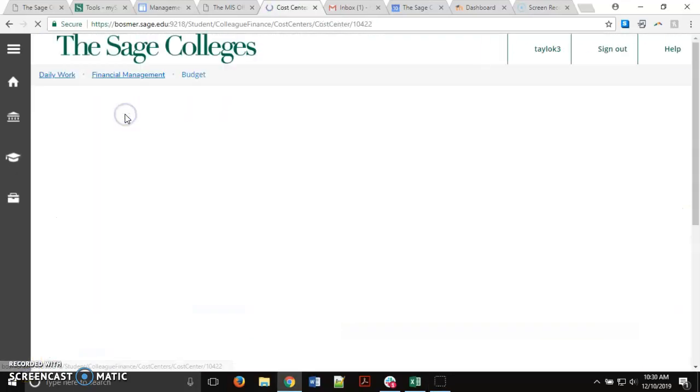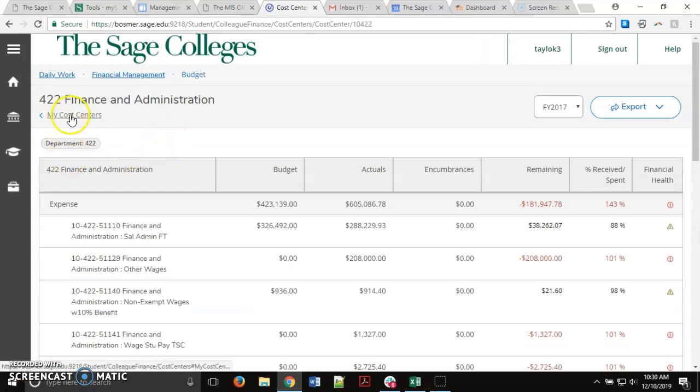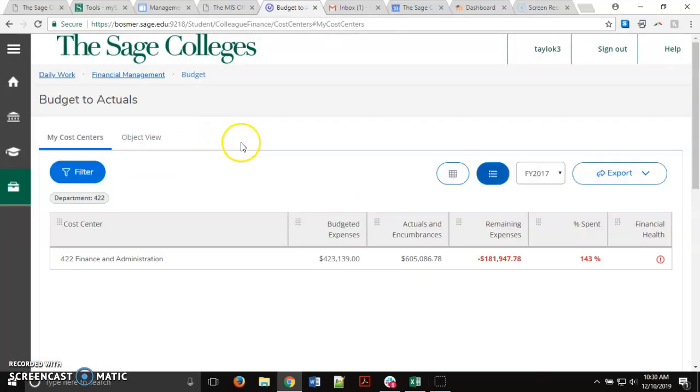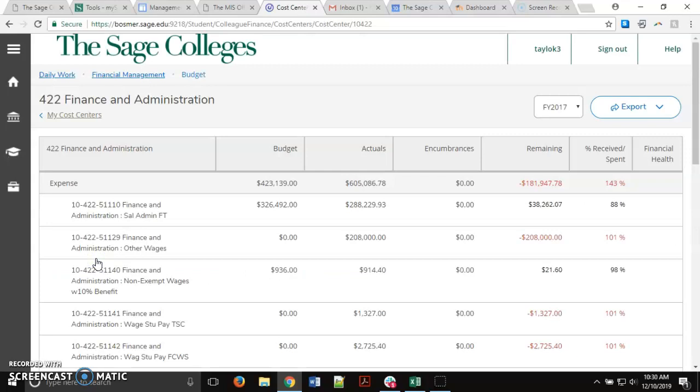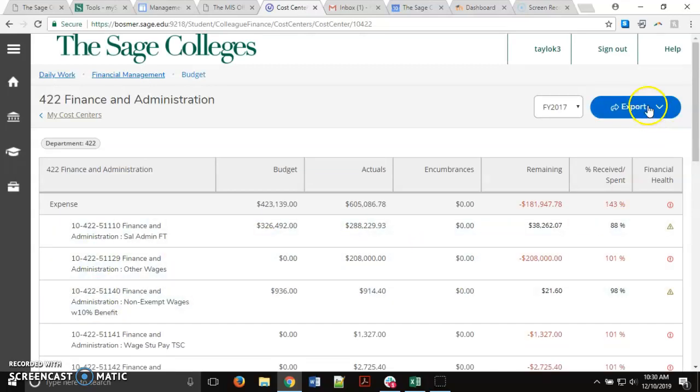Now I'm going to go back to the main portion of the cost center and I am going to export the data. So if I explode this again and then I click export, one moment.